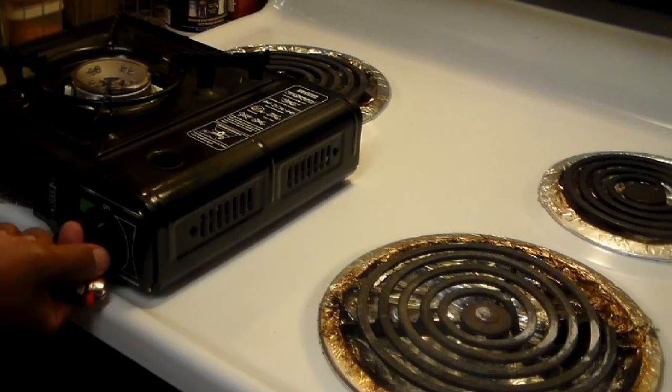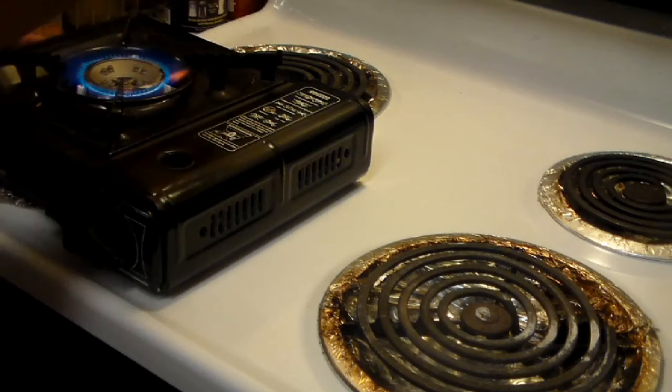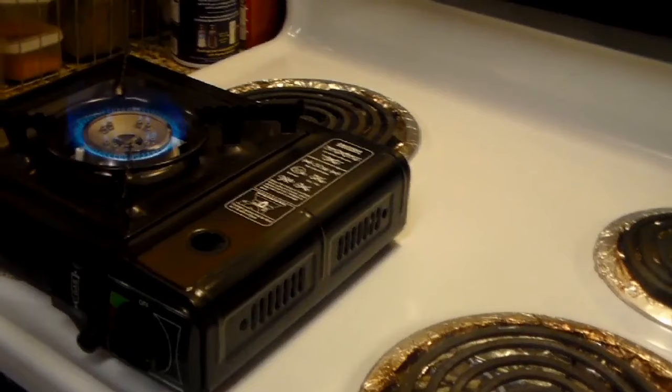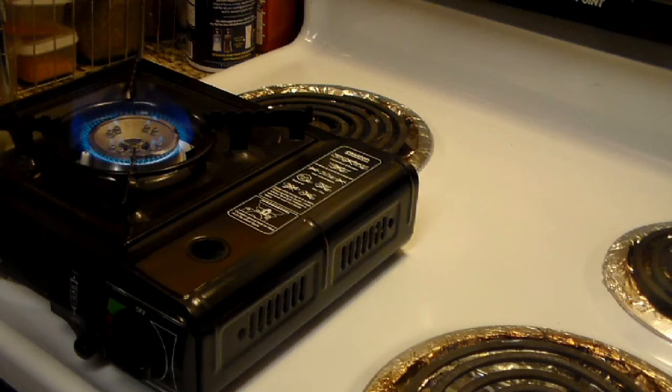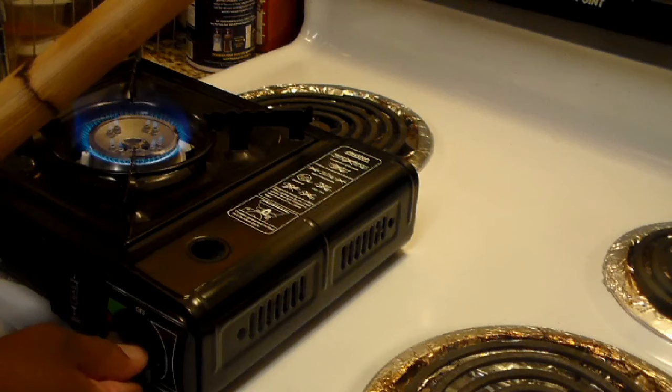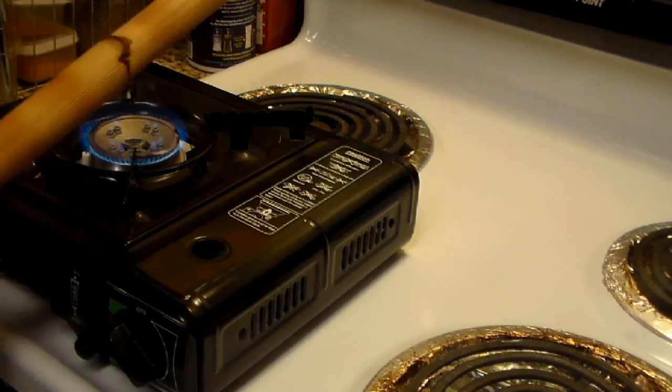So I'm going to make sure it's locked and I'm going to turn it on. These actually come in very handy for camping and whatnot, maybe even as a prepping item if the lights go out or the gas goes out. Here's the naked rattan stick that I'm going to decorate. I want to control the flame a bit, so I'm going to turn this down. Basically, I can take this and go from one end to the other.